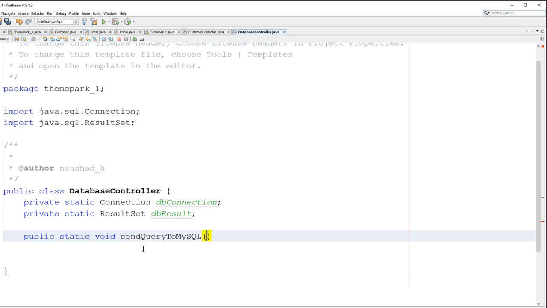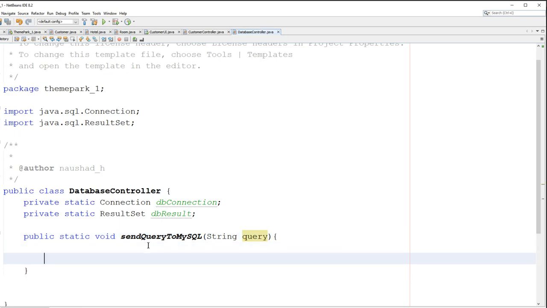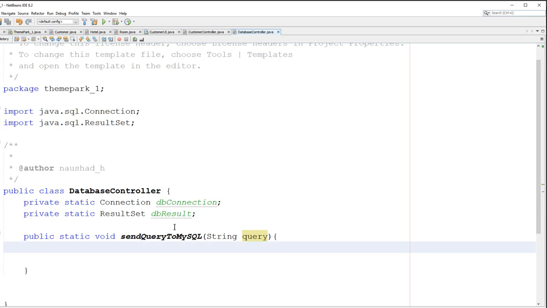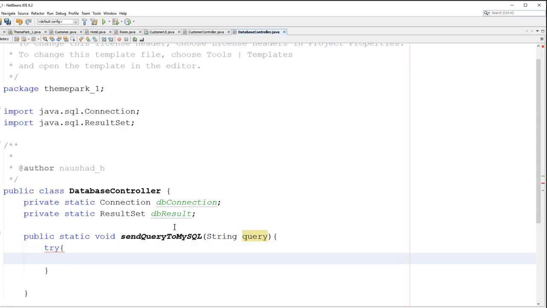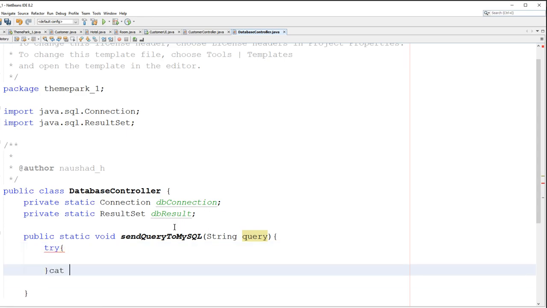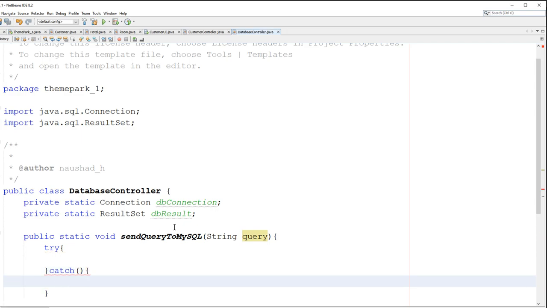So what is the query? String query, give me the query, I'll send it to the MySQL. So the job of this function is connect to the database, send the query, close the connection. All those things have to be created inside this try catch block, because a lot of errors might come out from the database connection, so you have to handle those errors, which is why we have this catch.